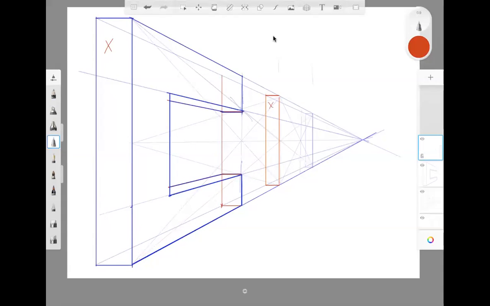Now we've kind of got an indication here and here of height. We could follow that line there. So let's follow that line there to make our life easy, just because we're learning. So we're going to keep that height here and here.